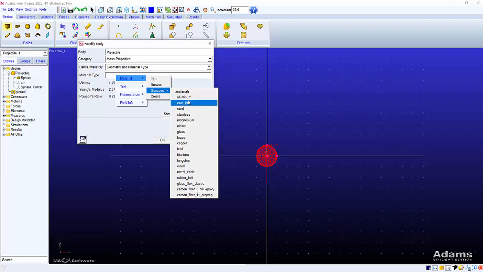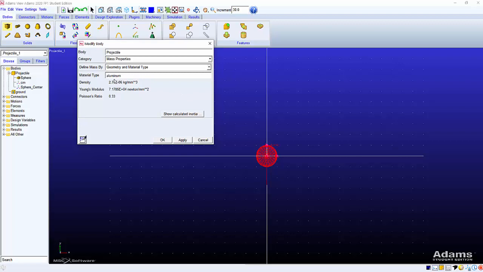So I'm going to select aluminum, for example. Once you select the aluminum, Adams is going to load the built-in data for this material, like density. As you can see, this density is defined using the correct units. Adams is going to do the correct conversions for you. So this aluminum will have density equal to this value, kilogram per cubic millimeter. Other properties that you will see are the Young's modulus, in Newton per millimeter squared, and Poisson's ratio. Poisson's ratio is unitless, so you don't have any units for it.